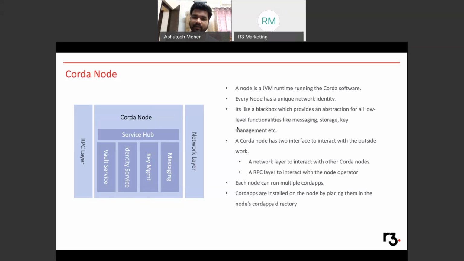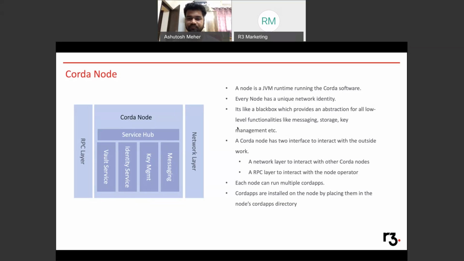And then there is the other layer where the node also needs to, apart from just taking commands from the operator or the client, communicate with the outside world. And by outside world, I mean the other nodes that are available in the network, or perhaps even an oracle or something which is there in the network. So that happens via the network layer, and this is the layer which is there so that the node is able to communicate with the other nodes in the network.